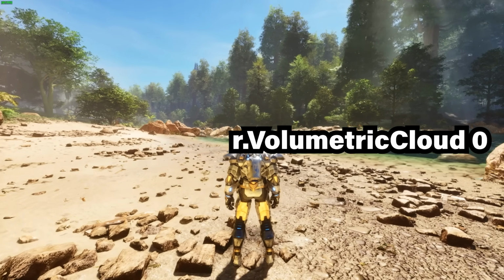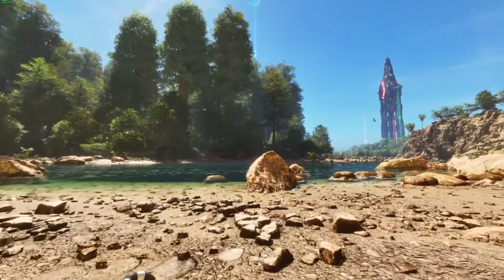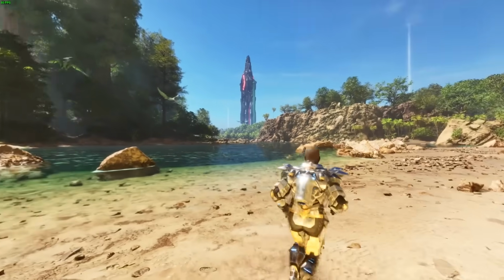When we turn this off, it actually turns the cloud off in the distance. As you can see, the game starts to look like this, and I'm at over 100 FPS right now, which is really nice. Now, while it does give you extended visibility of everything, it does come with a few downsides, in my opinion.